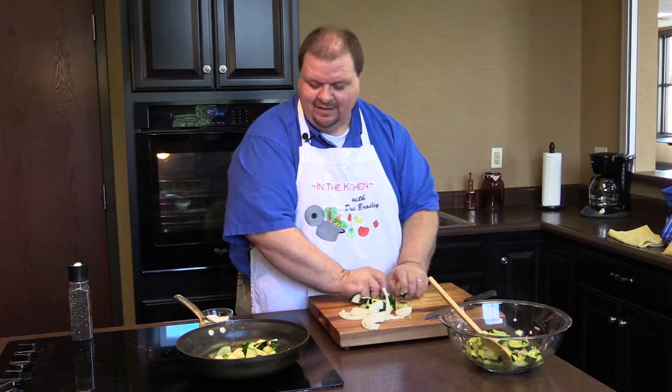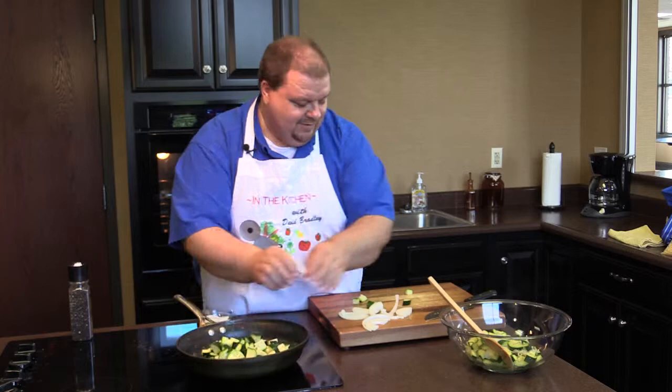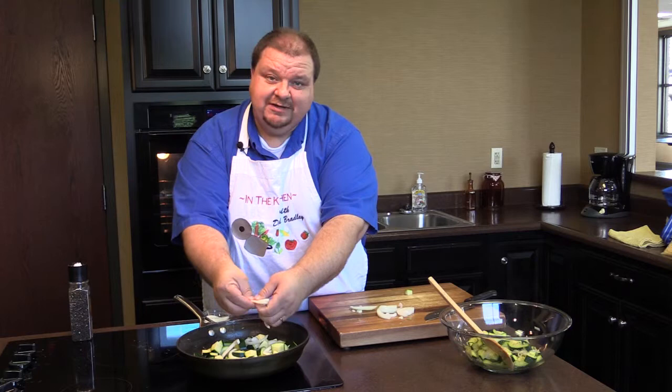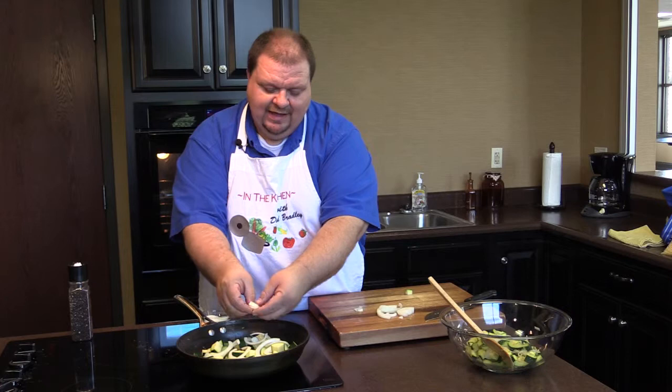Get it started back. I'm going to put in our onions, and we're going to saute this for about 10 minutes until the vegetables become soft. Onions will be semi-translucent, and of course they'll finish their cooking in the oven.